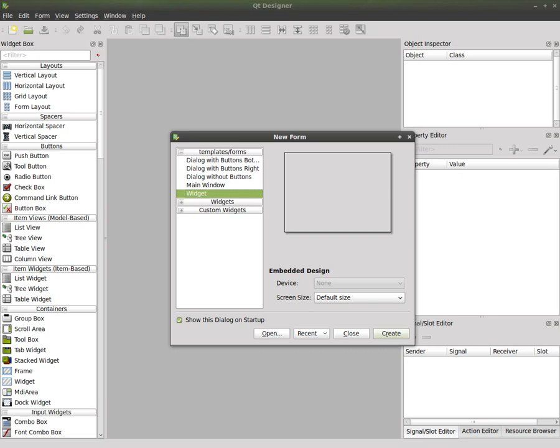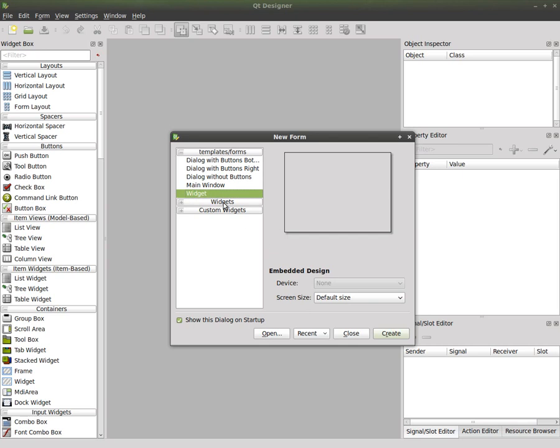So let's get started. We're going to start by making a very simple Hello World program. It's going to do a little more than just display the words Hello World, but that's what we're going for. When you start up Qt4 Designer, and I am using Qt4 Designer, there is a Qt3 Designer, and it is different. So make sure if you're working along with this, you're using Qt4 Designer.